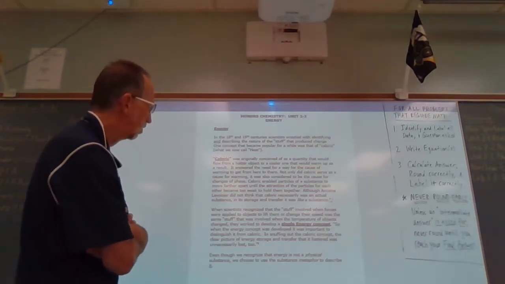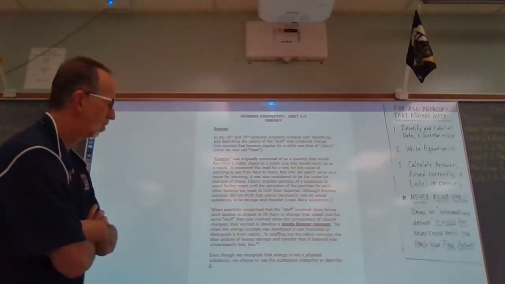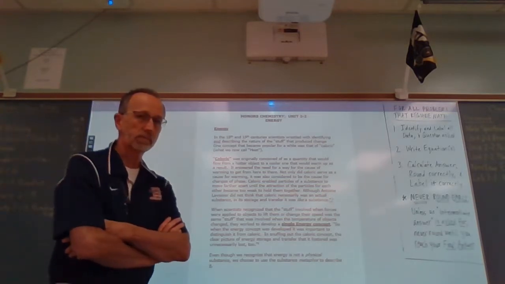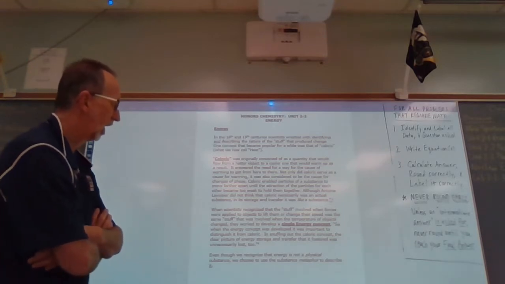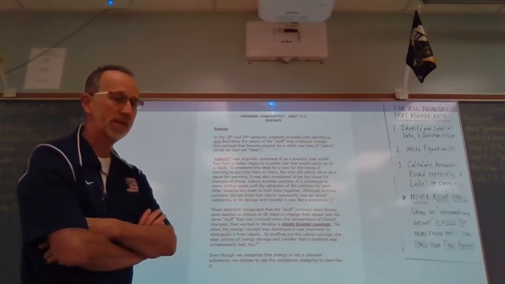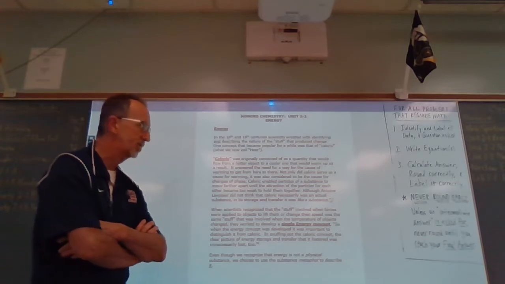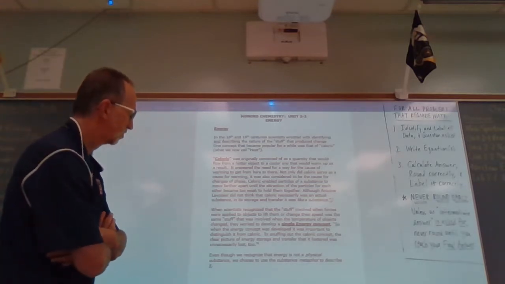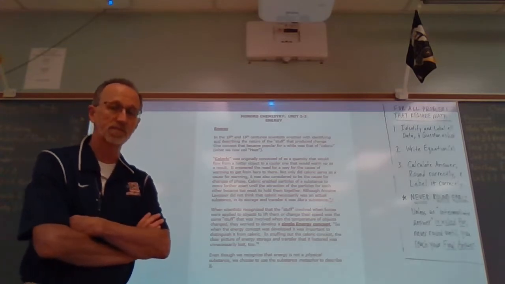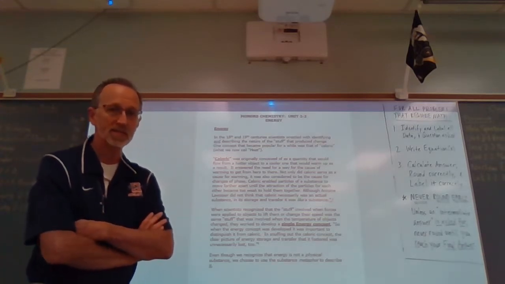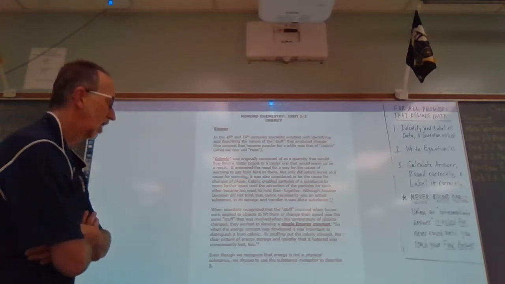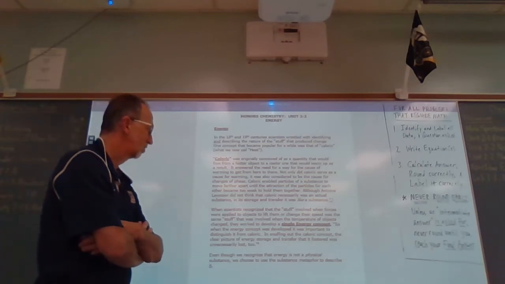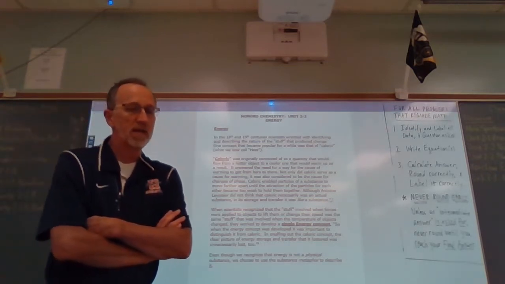So caloric was originally conceived of as a quantity that would flow from a hotter object to a cooler one that would then warm up as a result. It answered the need for a way, the cause of warming, to get from one place to another. Not only did caloric serve as a cause for warming, it was also considered to be the cause for changes of phase. In other words, going from solid to liquid, melting, liquid to gas, boiling, etc. Caloric enabled particles of a substance to move farther apart until the attraction of the particles became too weak to hold them together. We talked about that before.